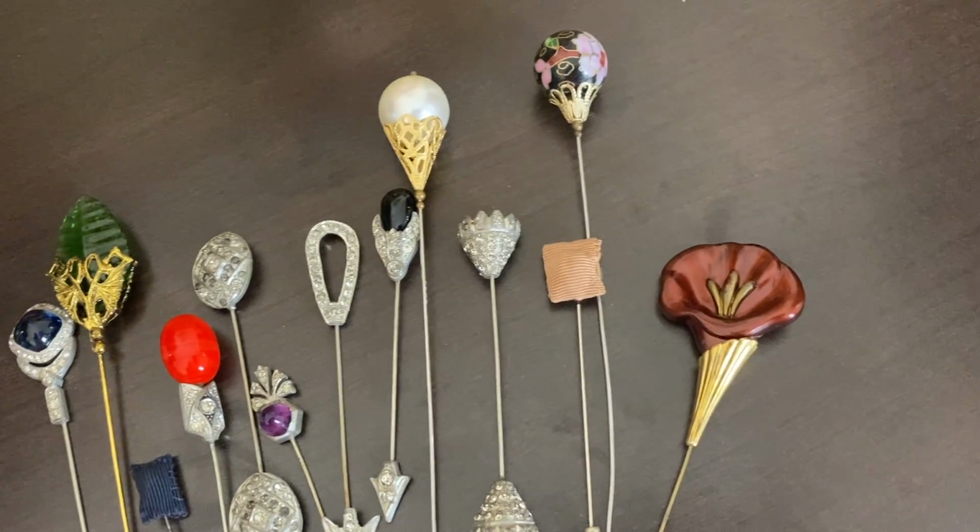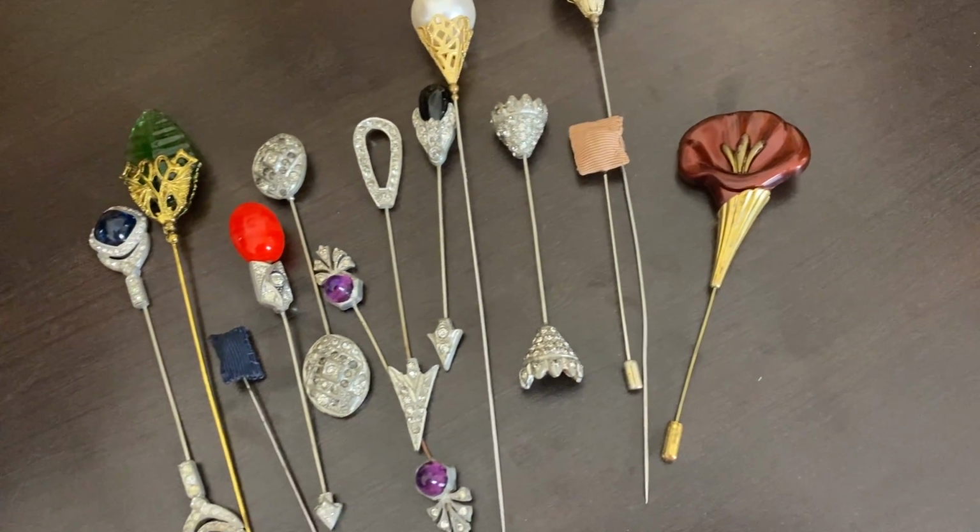And I highly suggest getting a couple of different sizes, different lengths of hat pins if you're going to go that route. I have a few of these really long hat pins, and then I have a couple of shorter hat pins here. They really do work differently, and you can mix and match them. You can use two of them on the same hat if you wish, but it's really helpful to have different lengths depending on the size of the hat and where you actually need to place the hat pin.